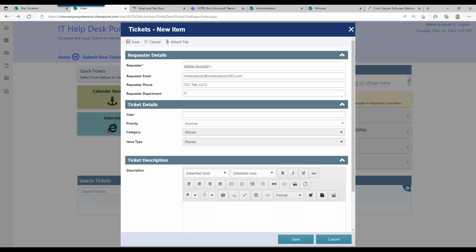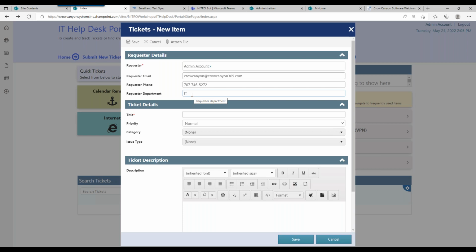So this ticket can be filled out by the user. We have some elements in here where we're getting that user's information, whoever's logged in. You can see this data from the email and phone and department is coming from our Active Directory. So we have a connection over to Active Directory. That's one of the huge benefits of using a help desk system in SharePoint, is that you have that native connection to Active Directory, whether it's Azure AD in 365 or your AD on premises. We're going to be able to pull in some information about your user depending on what is there in AD. So they don't have to fill it out.